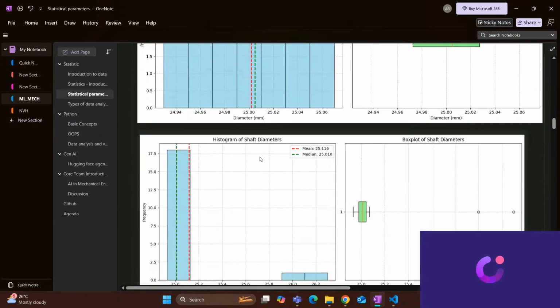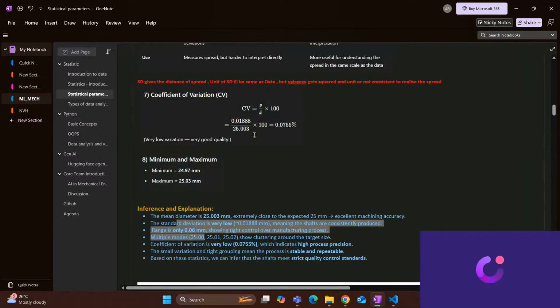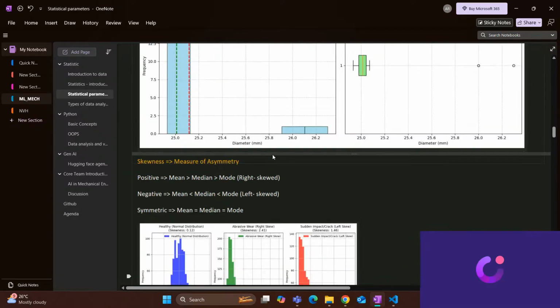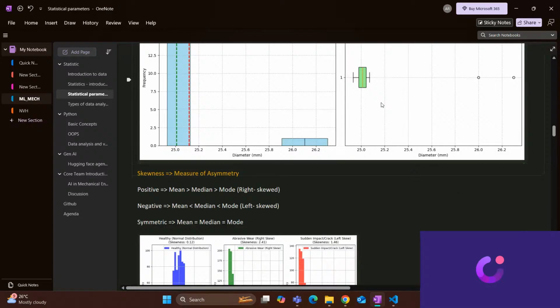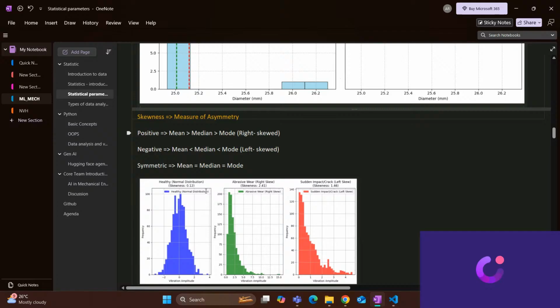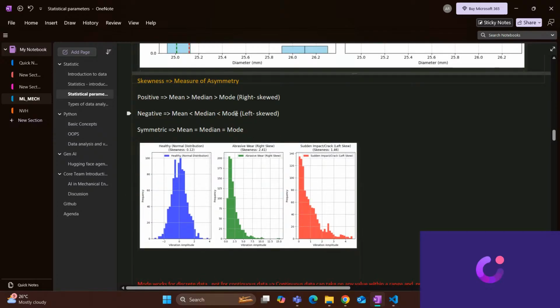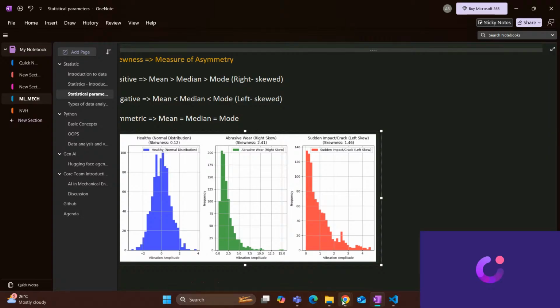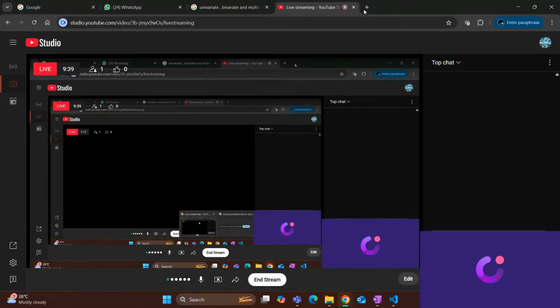So the next point after that, I think we even discussed on some other point. Yeah, skewness, the next point was skewness. So when do we say that the data is right skewed or left skewed, or it is more of a symmetric data? Okay, so basically skewness helps us to understand how the data is distributed, kind of a measure of asymmetry. So when mean is greater than median and mode, it means it is positively skewed. I think yesterday I didn't update it. It should be left skewed and right skewed.